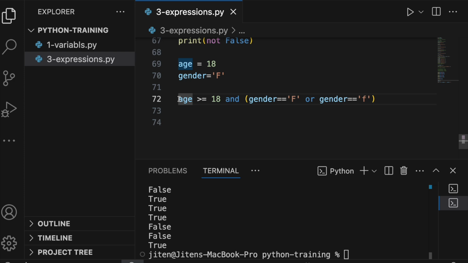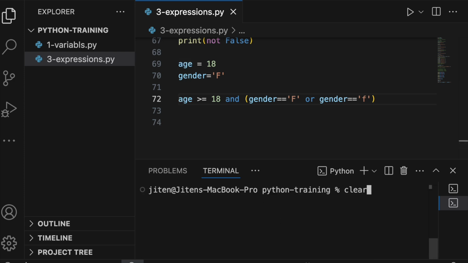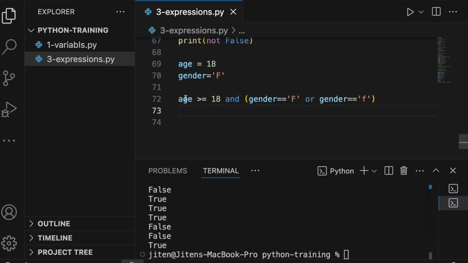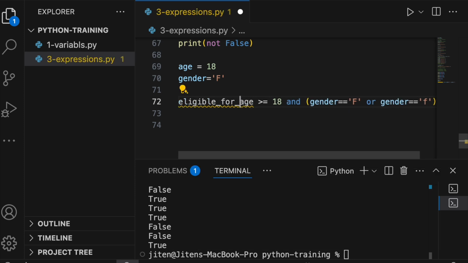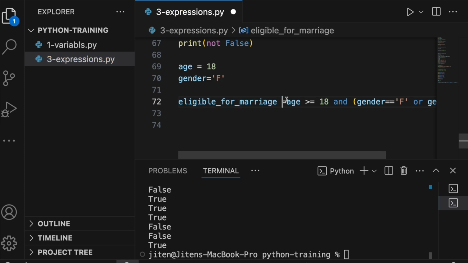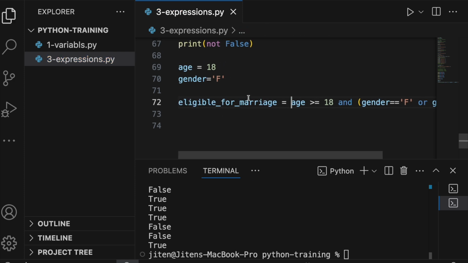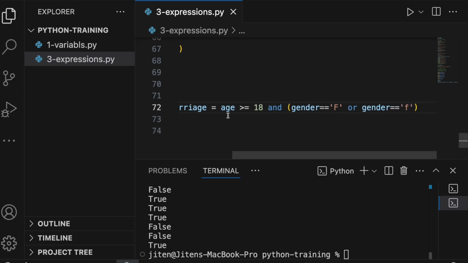You have to return it into a value, eligible for marriage. Ultimately everything ends with marriage. Eligible for marriage, for example, I just write this is an expression.